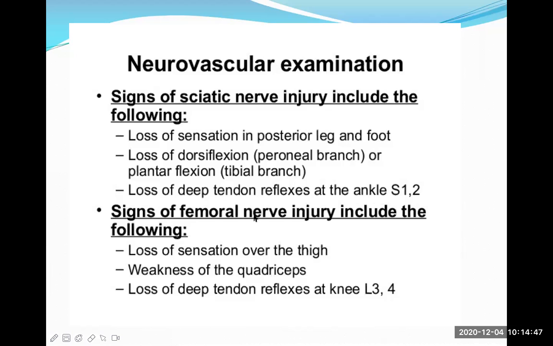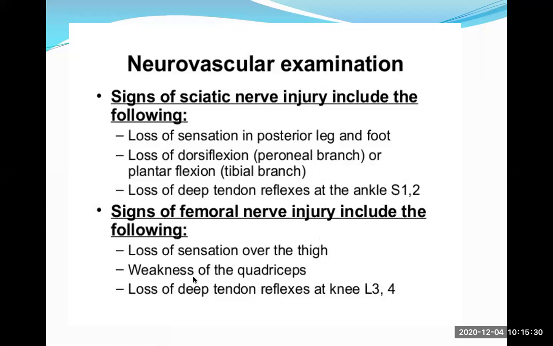What are the signs of femoral nerve injury now? Sometimes even femoral nerve can be damaged. Now, regarding the root value of the femoral nerve, it is L2, L3, and L4. Okay, and femoral nerve is mainly supplying which muscle? Anyone? Which muscles are supplied by femoral nerve? I want quick answer here. Quadriceps muscle. Quadriceps. Anterior compartment. Absolutely, quadriceps muscle. Very good answer. Okay, so there are four muscles which are present in the anterior compartment of the thigh. They are supplied by femoral nerve.